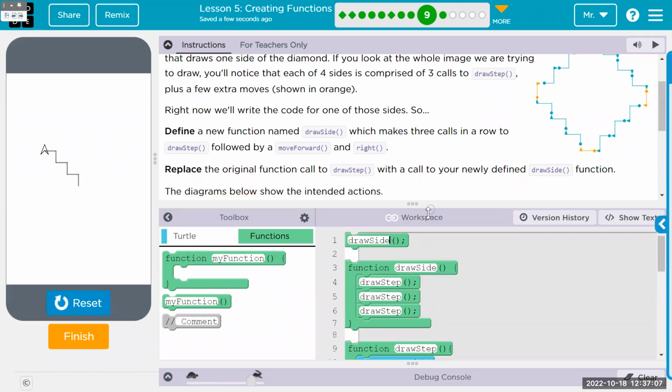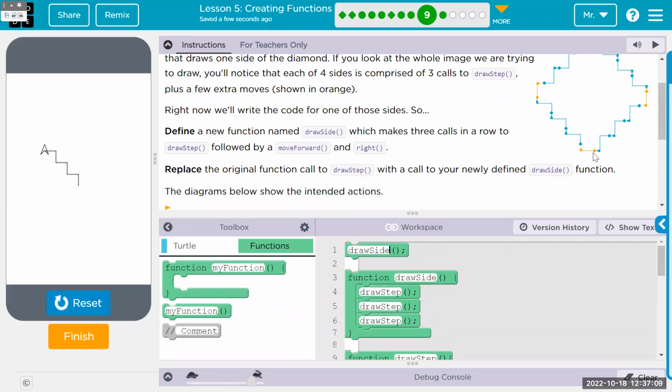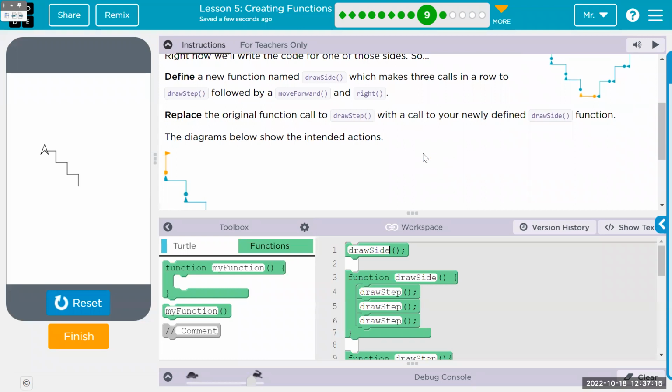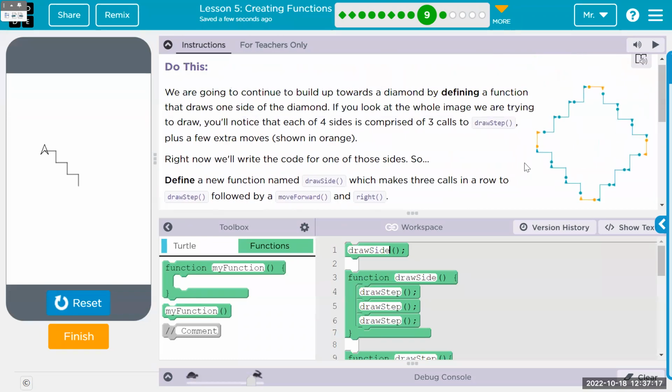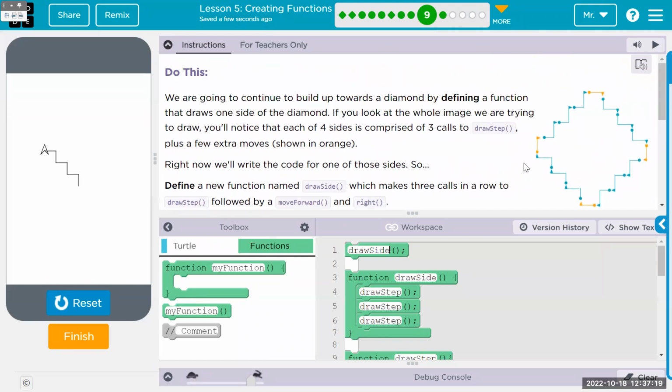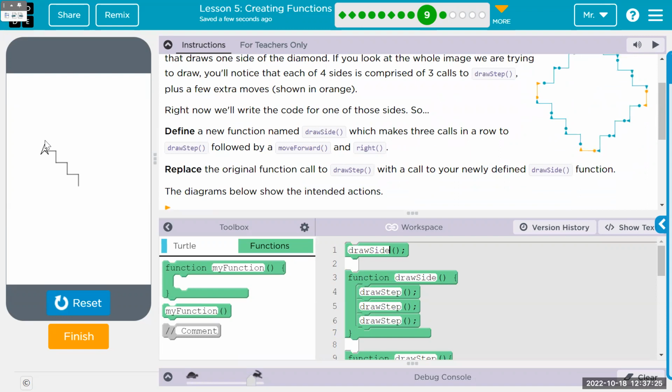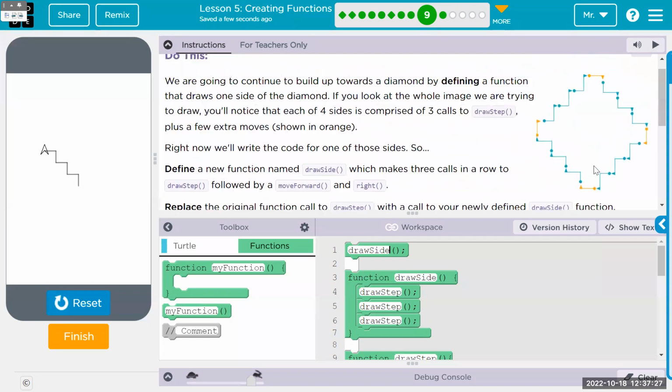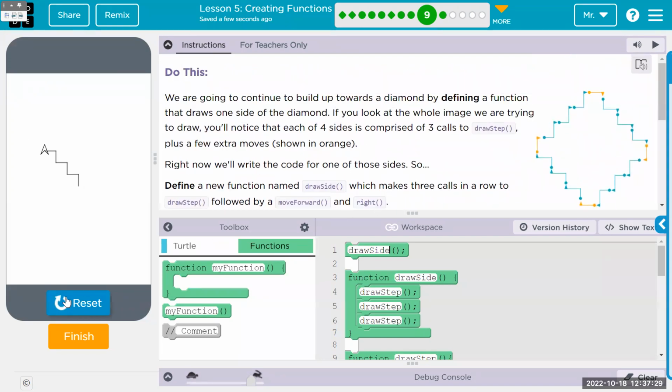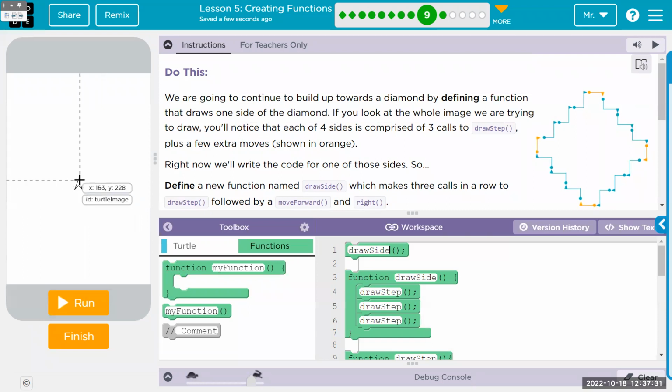Okay, and you can see here, there is an extra little tail on the side that theoretically could be its own function, but it's only 2 moves. It's a forward and a right, and it will leave the cursor ready to call draw side again, because draw side assumes that the cursor is pointing in the direction you want to draw the side.